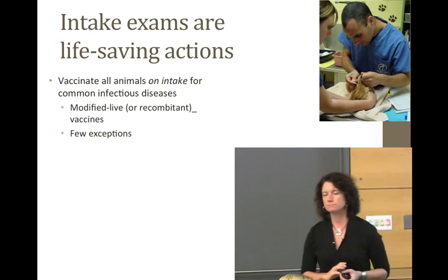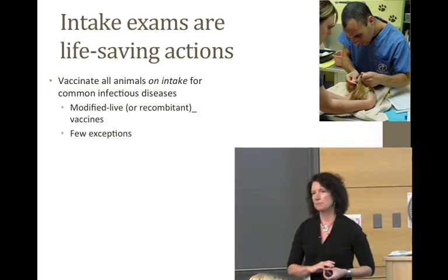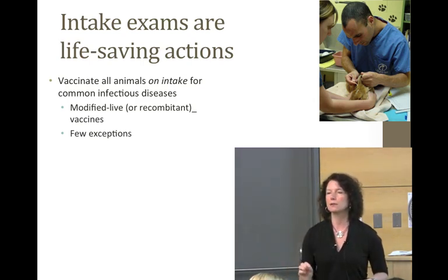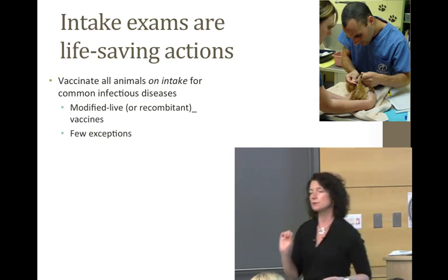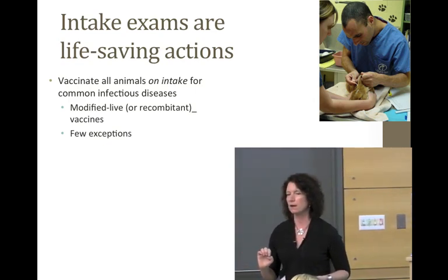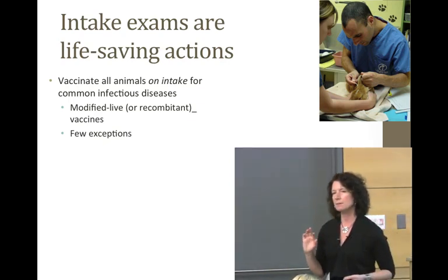Yes? I just want to know, can anybody do it or just the vet? It's a good question. It depends on the practice guidelines in your state. And so it can be a little tricky. I will say that for the health and welfare of the animals, it needs to be done by a trained medical staff member in your community, in your shelter. It does not necessarily need to be a veterinarian in most instances. In fact, I don't know of anybody that actually requires a vet. There have been some states that have been playing with the LVT practice guidelines to try and make it difficult.